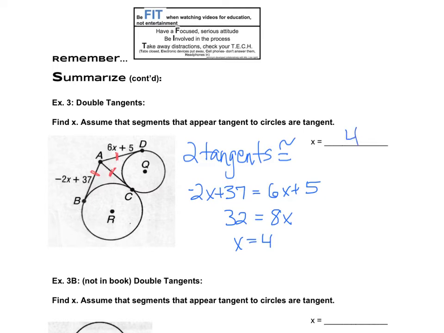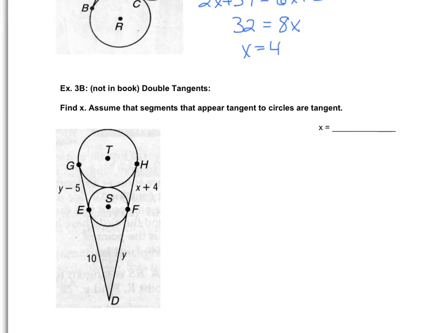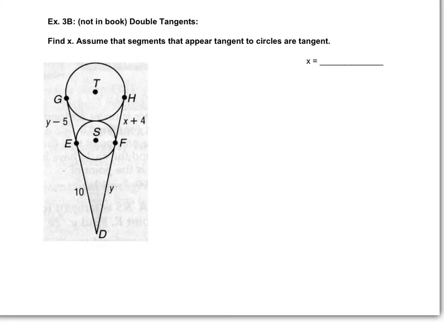Next example involving two tangents and circles is not from your textbook, but here's our diagram here. We need to find x still, but notice we have two variables in this picture. So the first thing I need to remember is, again, any two tangents to a circle from the same exterior point are going to be congruent. So I can start by marking DE congruent to DF, and so pretty easily I think you can see that y has to be exactly 10.